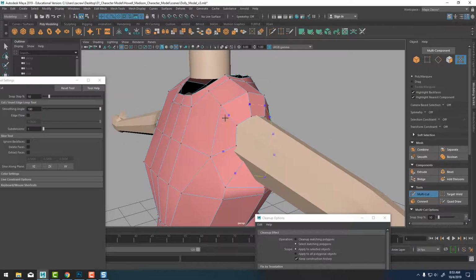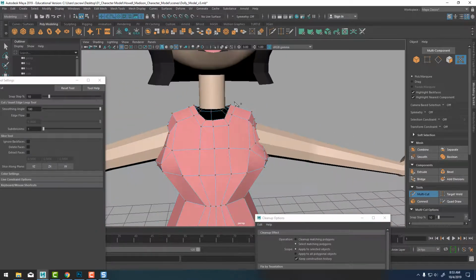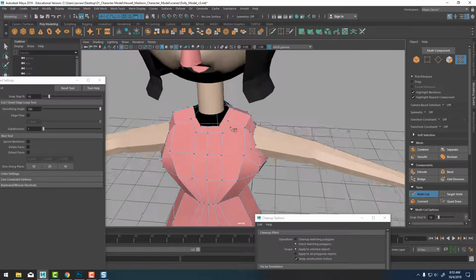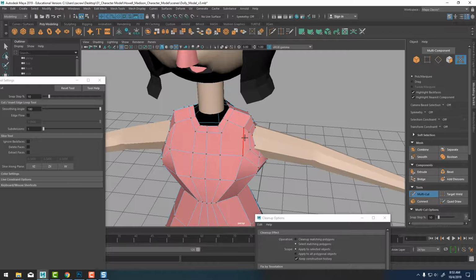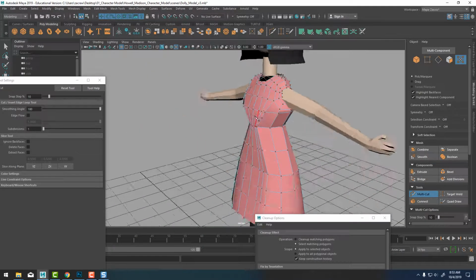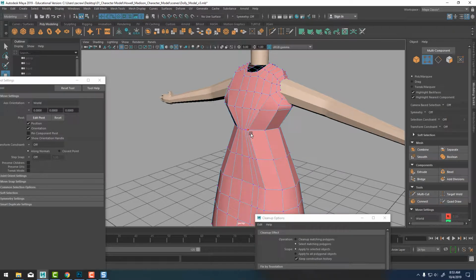more edge loop here, and then possibly, let's see, looks like we'll need to tidy that up into here, and possibly one more there. And then we'll slide this over, just to even out the spacing a little bit.